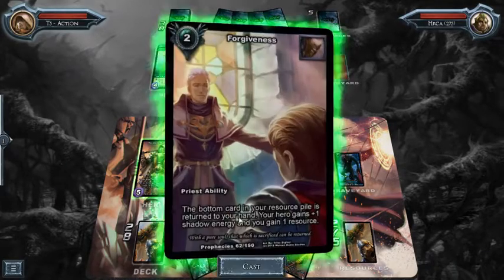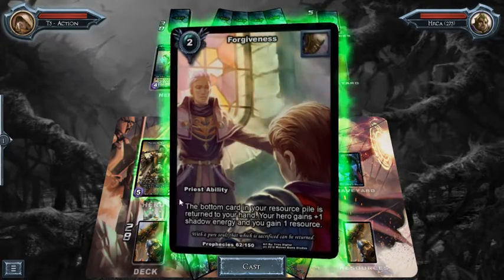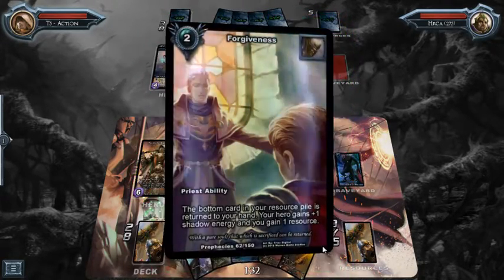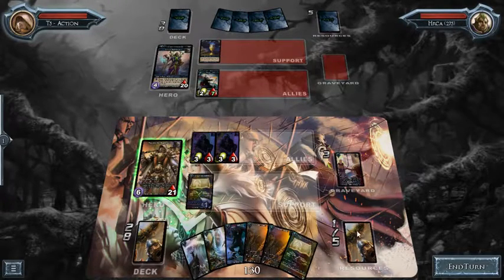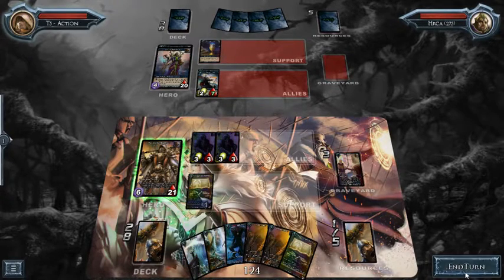And then Forgiveness. So the bottom card in your resource pile is returned to your hand, and my hero gains 1 shadow energy. Okay, and then I gain 1 resource. So I don't lose that resource. It's just filled with a blank one. You remember, this was the first card I resourced. Now it's back in my hand.